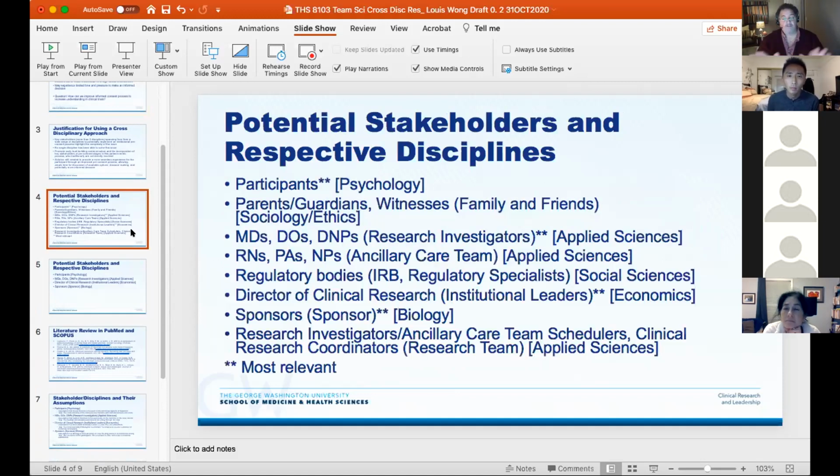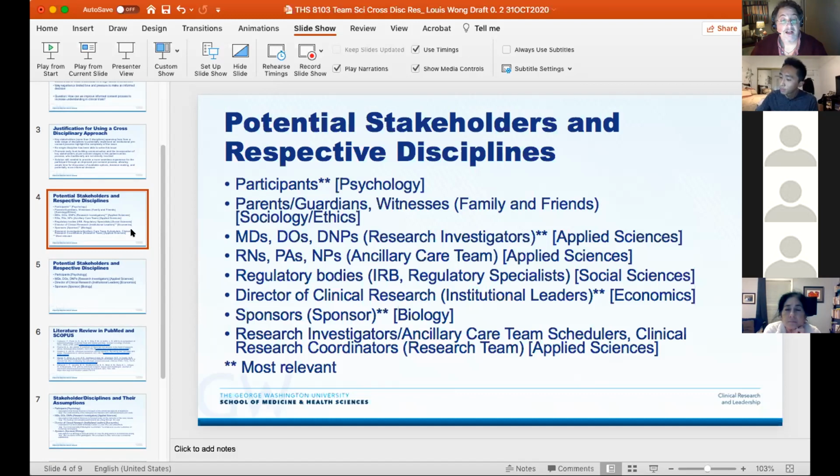Okay, first off, individuals do not represent disciplines. Disciplines have an ethos and they look at problems with a very specific lens. So participants do not represent psychology. Psychology may be a discipline that you draw from to understand what the psychology of a participant might be, if that's your question. I would really recommend to everyone not to break down disciplines to individual stakeholders.